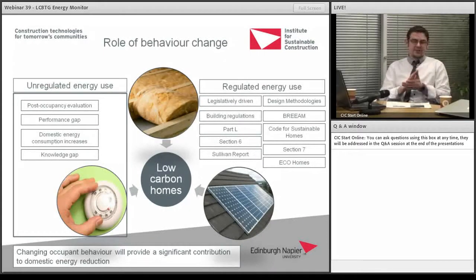And through, as I said before, through our work, the building performance evaluation, the fabric tends to stand up pretty close, if not within a certain margin of how we expect it to perform. But when we start looking at the energy consumption of these homes a year or 2 years later, and we start to see how they're drastically different from what we expected, that's where we needed to understand.